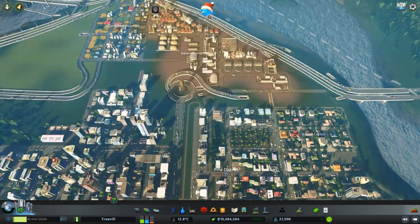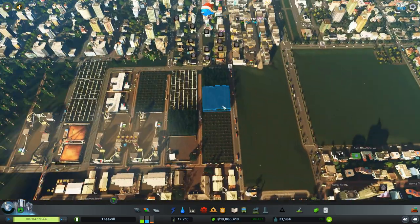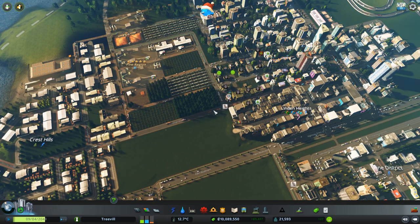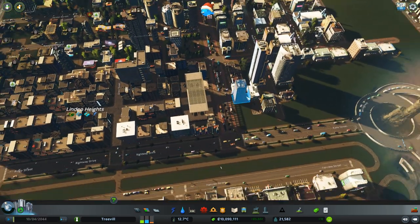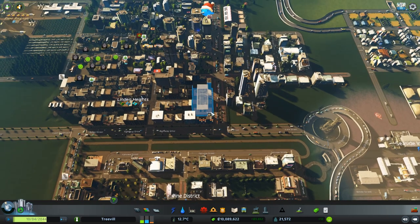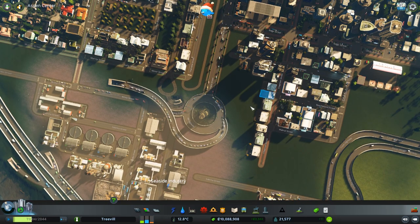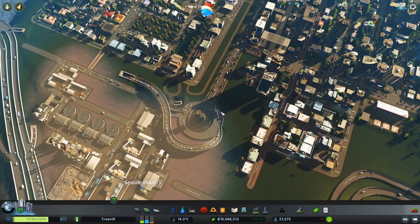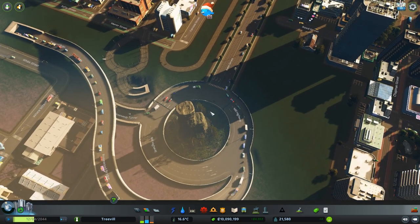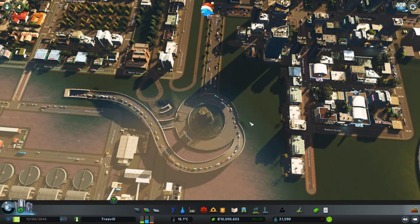So hopefully we can get this whole system worked on, well, at least this section for today. We'll still probably have to move a little bit of this and set it up a little bit differently, but at the moment a lot of the traffic is turning down that way and it's a little bit slow over here. We might want to increase the size of that roundabout. So what I probably end up figuring is we'll have to move it a little bit over when we clear out this area, and we'll be able to set it up a little bit larger so people aren't turning as sharply around this corner. I think that's actually slowing it down a little bit, so we might be able to get away with a larger corner or something like that. I'm not sure if that will work per se, but we can give it a shot.